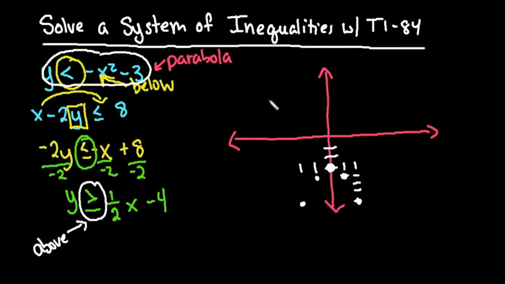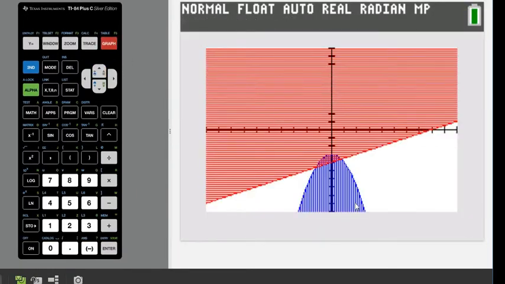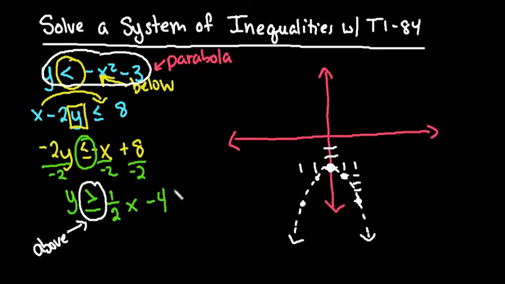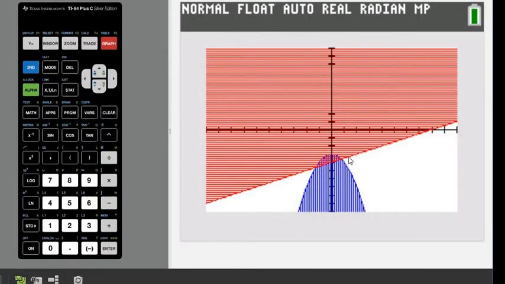For this one, because of the fact that it is not included, I would have to do a dotted line. If you notice on here, the graphing calculator does not show us that it's dotted—you have to know whether it's dotted or solid. It will just always do it as a solid line. The second equation, I'm going to graph this one in blue. We would start at -4, and then our slope is up one over two. I just do three points to help me draw a straighter line. This one is going to be solid because it has a line underneath it. We want everything that is below the parabola but above the line, so that would just be this region here. It's the overlapping colors in your calculator.